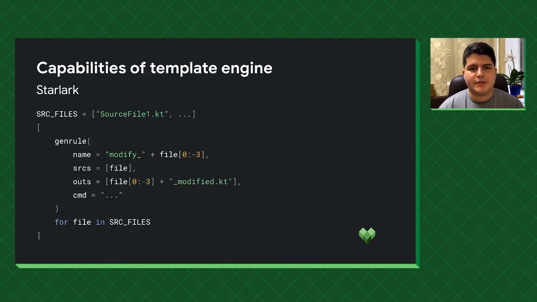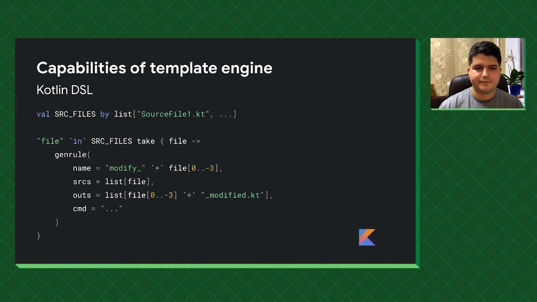And now let's talk in more details about some advanced and more complex Starlark scripts, and let's see how Airin can generate code for them. So in this slide, we can see that we have a list comprehension that for each file in the list of files, it would create a target using general. And as we can see, this code uses slice expressions and also concatenations. And let's see how it can be generated using Airin.